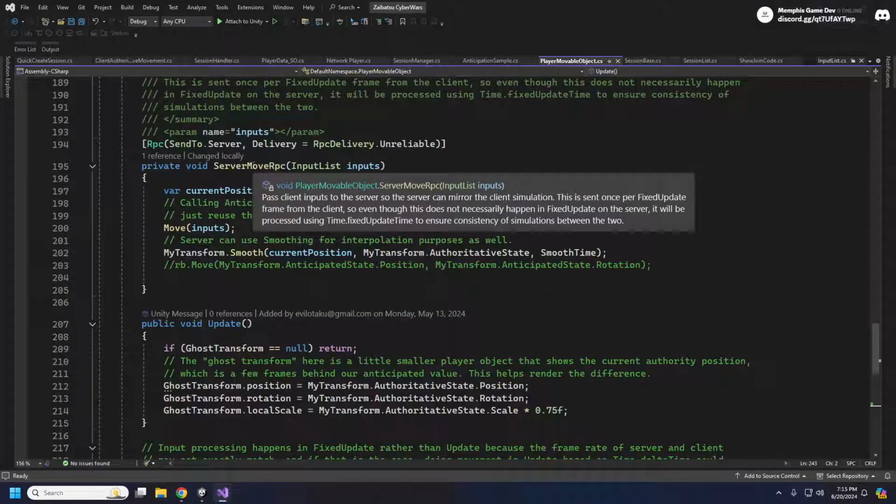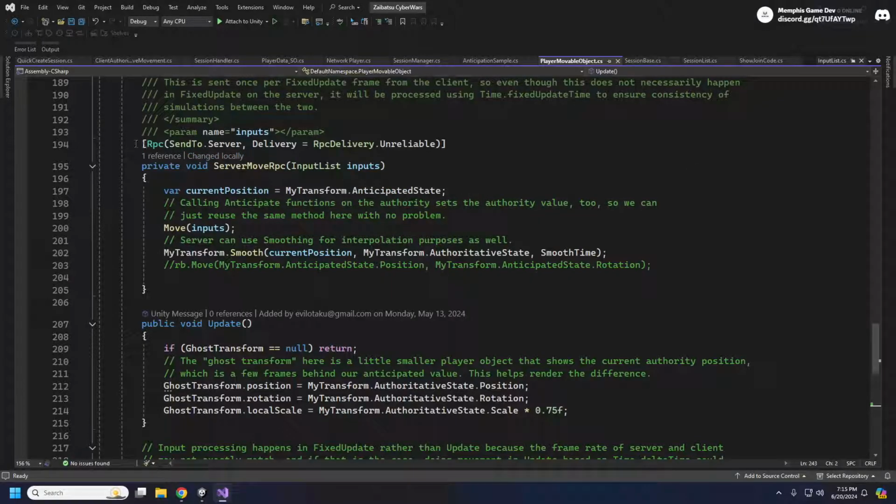And what that means is that this is a function that is called on one client or the server, and it is going to be run on another client or another server. So for this one, you need to put the attribute RPC in front of it or above it, and you have a send to parameter here. So this is actually where you're going to be sending it to.